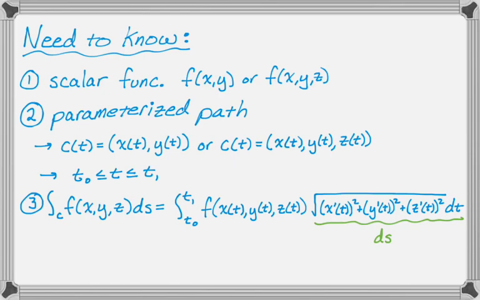Equals, so the integral from our t bounds, t0 to t1, f of, just substitute in your functions for x of t, y of t, z of t. And then ds is, it's actually kind of like the norm of like the derivative of c of t if you think of it as a vector. But it's the square root of x prime squared plus y prime squared plus z prime squared and then dt. So that's ds.